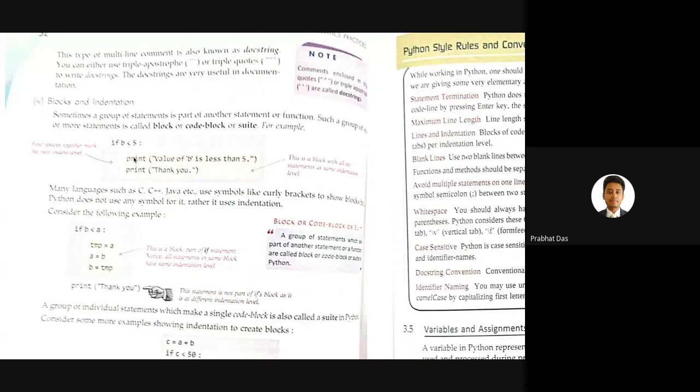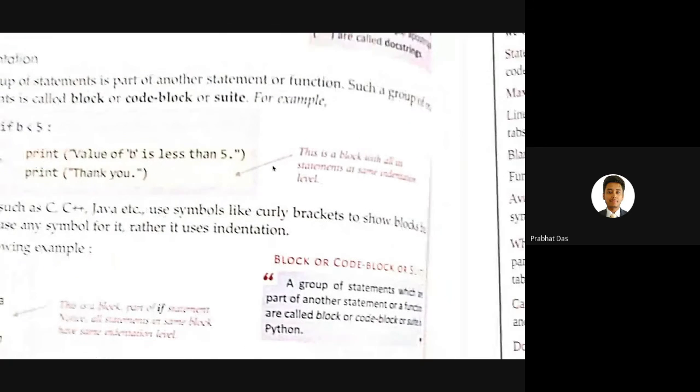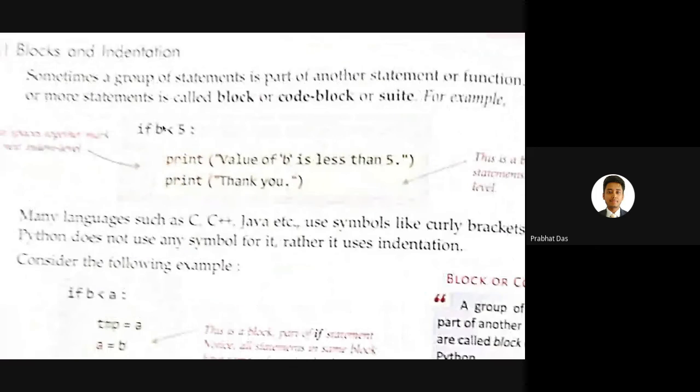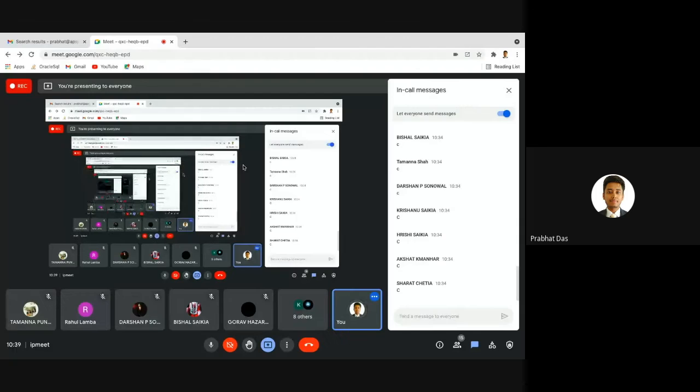That's why we call it a block. You can see there is an example given over here. This is the block, and this is the header part of the statement. This is the header part, and this is the body part. In Python, indentation is one of the most significant things. Indentation means some sort of space that we need to maintain while writing the code, so that we can signify that this is the region, this is the area for this particular logic.